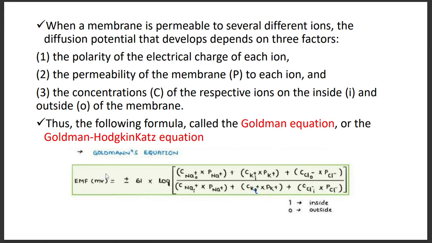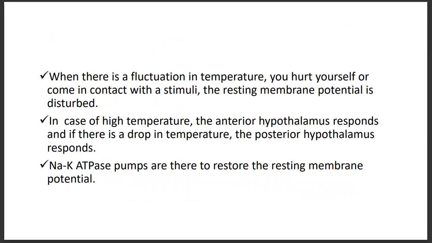So if we want to calculate the resting membrane potential, it's going to be 61. Now we should remove the positive or negative. Let me just say positive 61 log of the concentration of all the different ions multiplied by the permeability outside the cell on top. You add them, and then down inside the cell you multiply by the permeability, also the other one inside the cell multiply by permeability. So this one here was supposed to be outside the cell, and down here it was supposed to be inside the cell. If I put a negative on the 61, then the inside should be on top, the outside should be down.